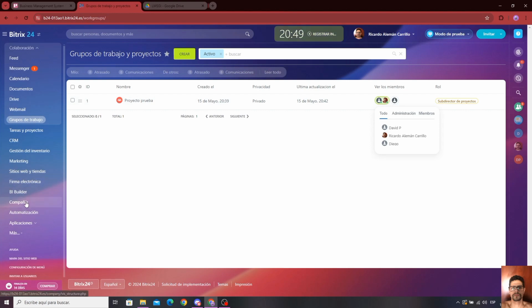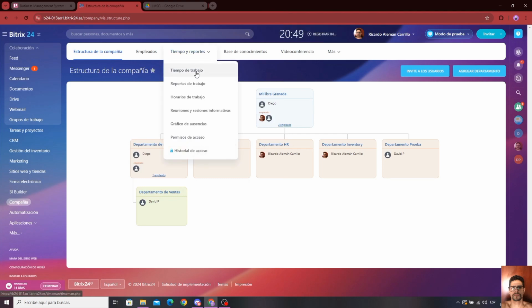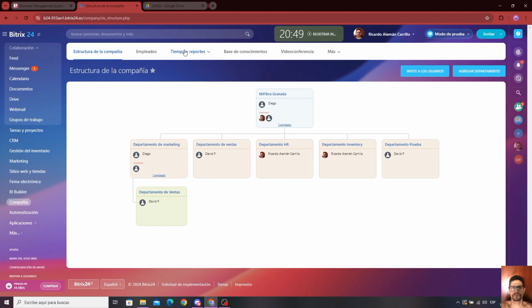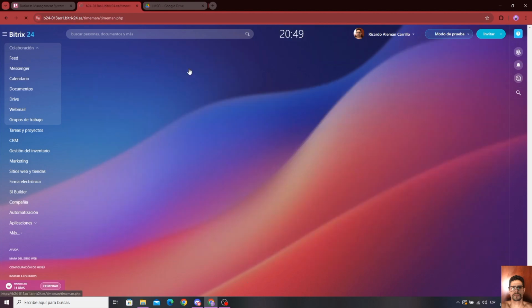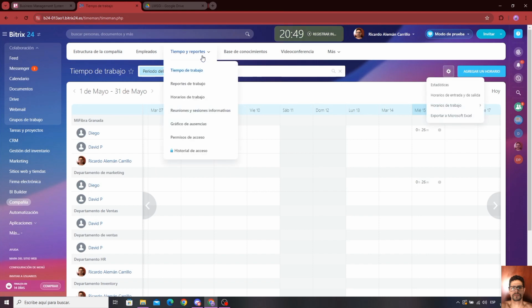Now there is a bigger part of it though, that it's within the company area in time and reports. There we go. Access permissions.